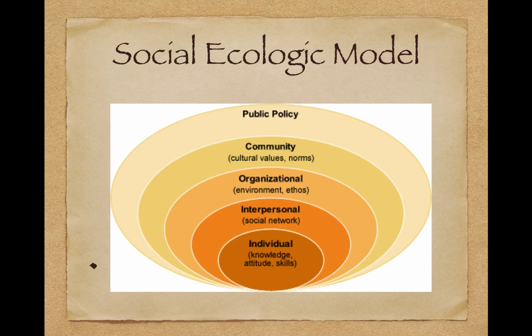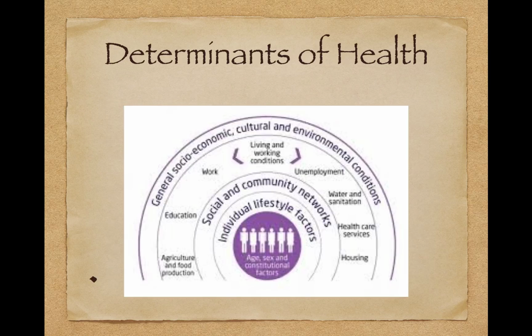So if you remember this social ecologic model, or the ecologic model, or the public health model, whichever term you prefer, we covered this in a previous lecture. It starts with the individual, of course, their knowledge, their genetics, their attitudes, their education, their abilities, their skill sets. Of course, social networks are extremely important with health or disease states, not only with their social networks, but how they interact within organizations such as schools or the workplace, how the community could hopefully support health. And then public policies, of course, can influence an individual's health.